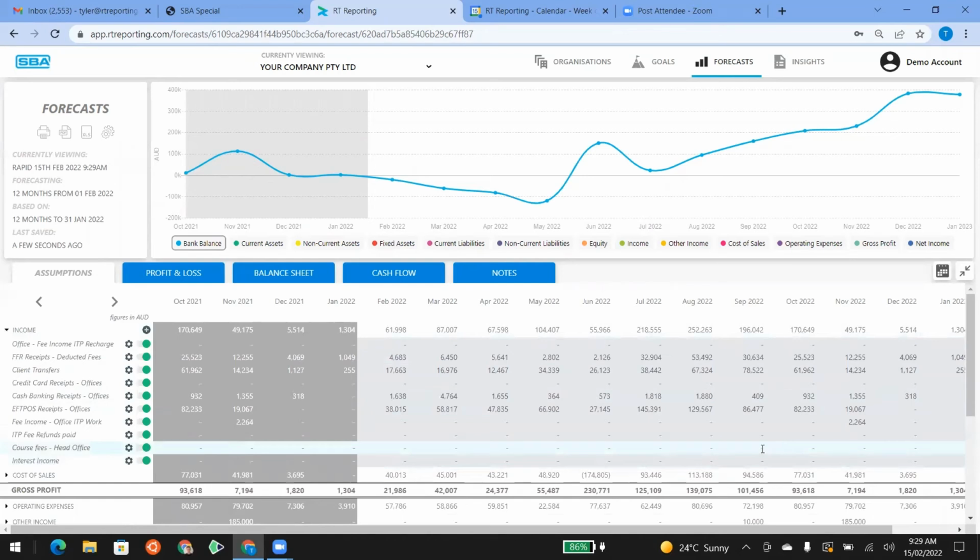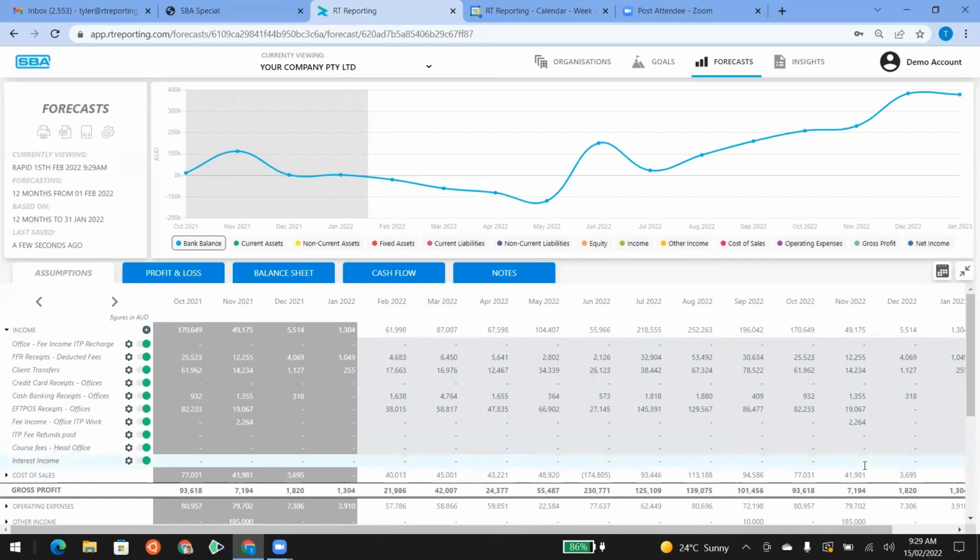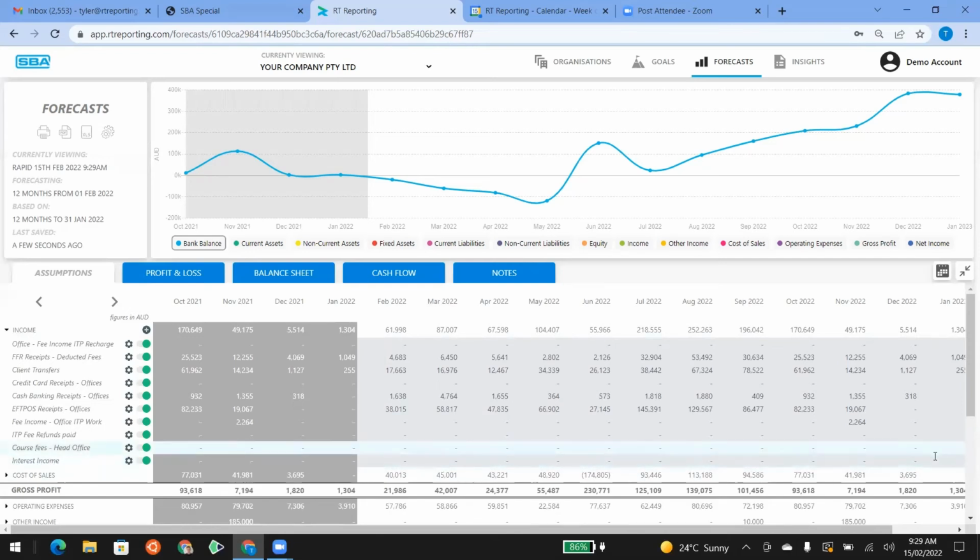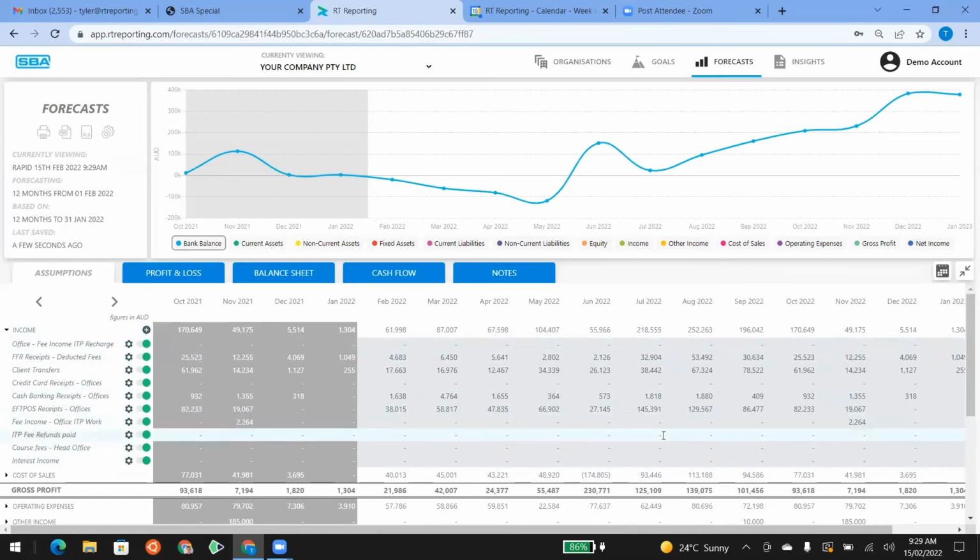So a lot of the strategy that people have is they say RT reporting is great because it is quick, it is very scalable. We can use this on 80% of our customer base where we want to provide them some value add and some visualizations to spin it up. And then for some of the other clients, maybe you will spend more time in here and get more granular. So it could vary. Some of them, it could be very quick for a quick budget. Others could be a longer period of time. But yeah, that's really good responses there. I think that's the general consensus of our users.